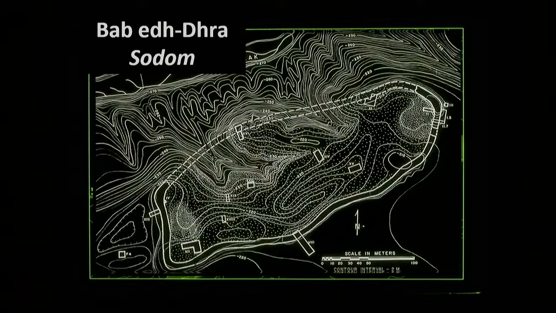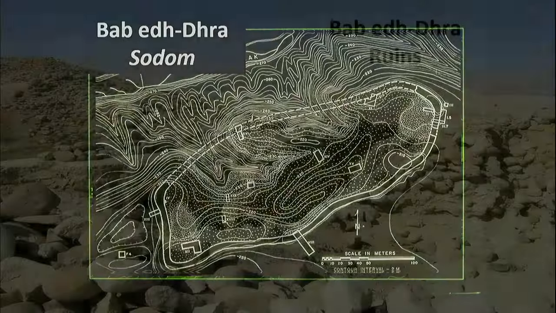Well, here is an enlarged view of the Ben-Hadrah town site. Although the northern wall was lost due to erosion, it is estimated that the size of the fortified area was about 9 to 10 acres, typical of the fortified town sites in antiquity. Most seem to be about 9 to 10 acres.